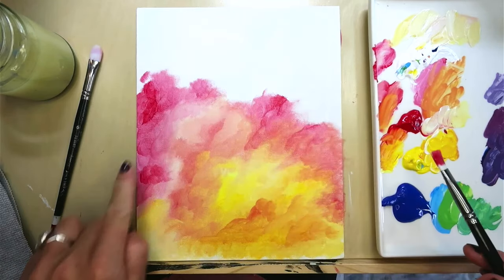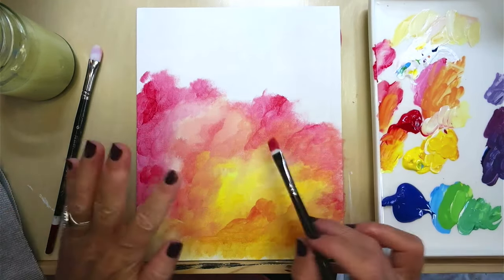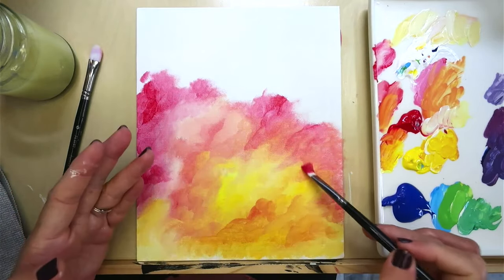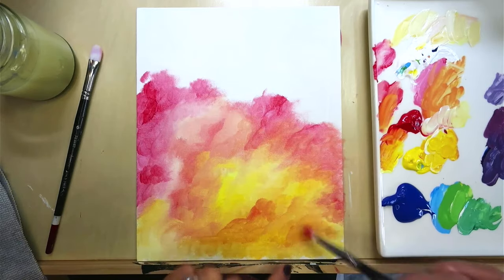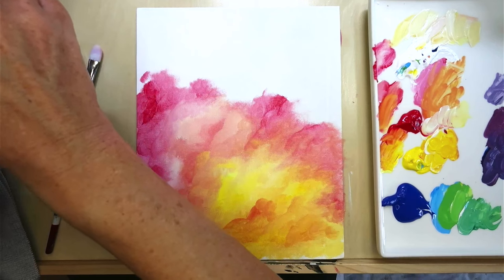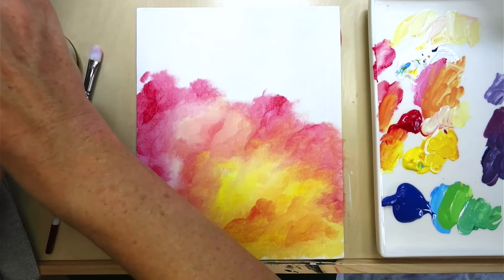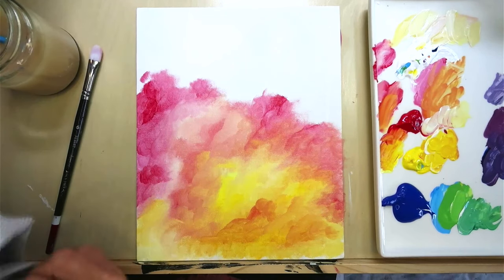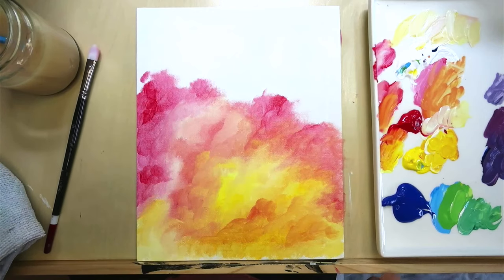And now we have a little bit of a border from our yellows and reds. Sometimes when we blend down into the color prior, we can end up picking up some of that paint on our brush. So we can always just clean it and then dry it. I don't like working with a wet brush for this because it can really make the paint harder to work with and layer. And then we can move into more like blues and purples and stuff.